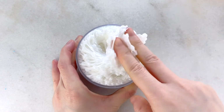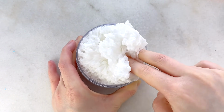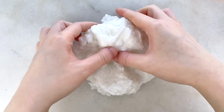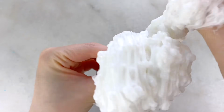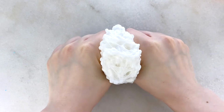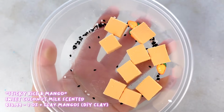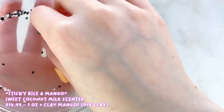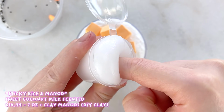It is very crunchy, makes nice bubble pops, but it does slightly rip once in a while since there isn't a lot of base, but that problem is solved with the DIY clay pieces and the jelly slime. These are what the clay pieces look like. They are cubed mango pieces. It also comes with sesame seeds, mango flavored slices, and an ounce of a jelly slime.